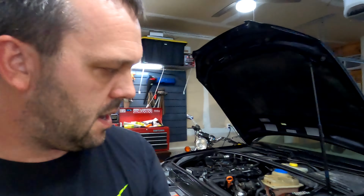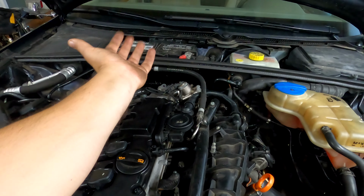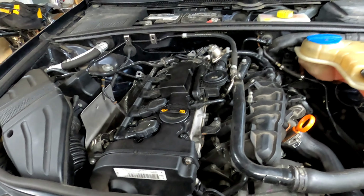This engine is bolted to the subframe, and the subframe is bolted to the bottom of the car. So what we're gonna have to do is find a way to support this while we drop the subframe. And I'm probably gonna just come up with some homemade 2x6 over there in the corner, set it here, and kind of build a little bridge like that. And then just use a ratchet strap from the 2x6 down to the engine, just to support the front end. The rear end should be supported because I'm not going to actually remove the subframe. I'm just going to lower it. That's my intent anyway, based on the one YouTube video I watched 15 minutes of. So mostly an expert now, but that's the plan.